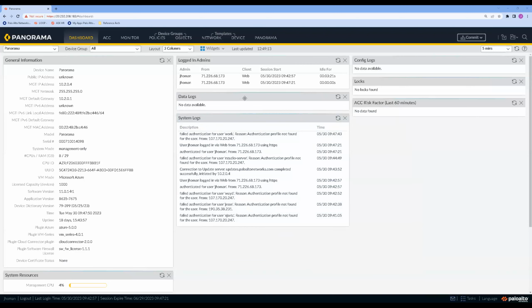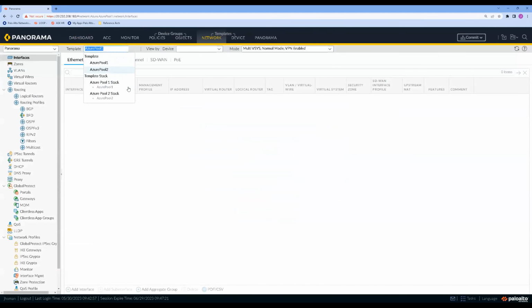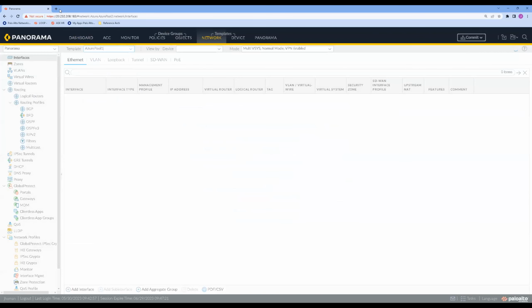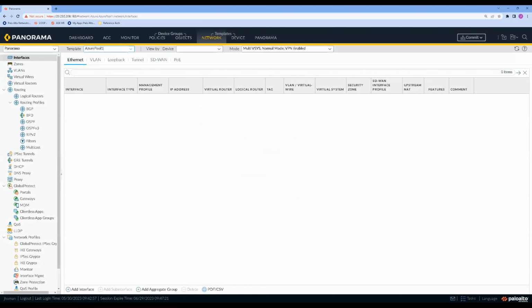Okay, so this is an instance of Panorama that I have. And inside this Panorama, I have some example templates and template stacks. When it comes to public cloud, and I'm going to pick on public cloud because that's what I speak to most, we oftentimes have multiple firewalls that have the same kind of network configuration, but they're in a high resiliency, availability group.